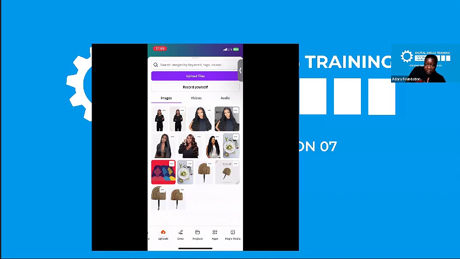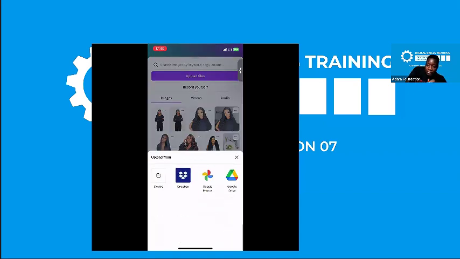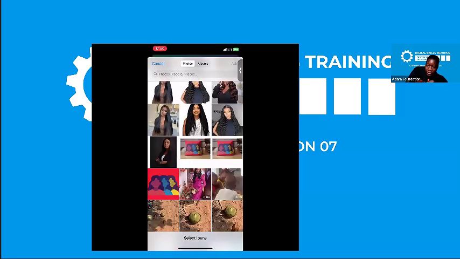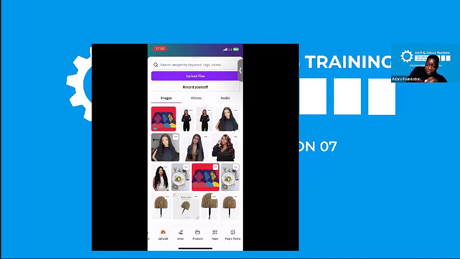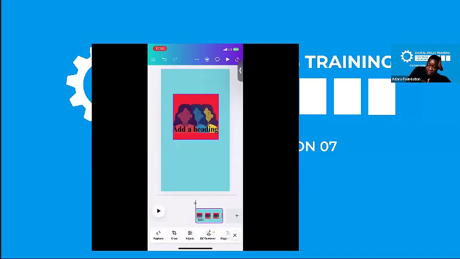I don't have the assignment picture on this phone, but I'm just going to use another design to show you how you can get the color. So this is something we did last week. Let's say you wanted to get the color of this design. I uploaded it before, but what you do first of all is upload it. Once you've uploaded it, you just click on it and put it on the page.